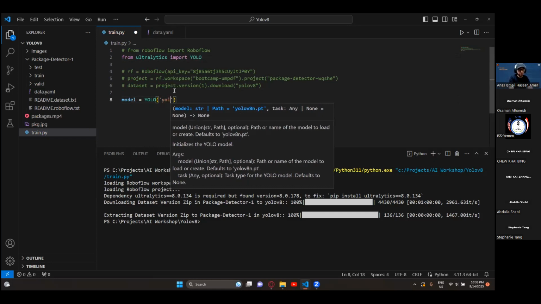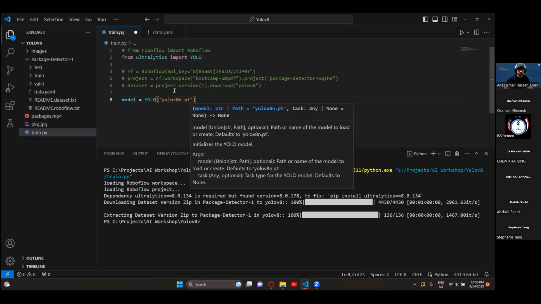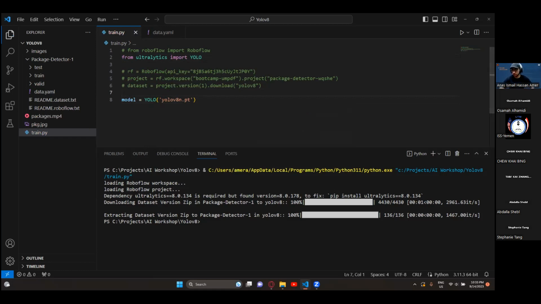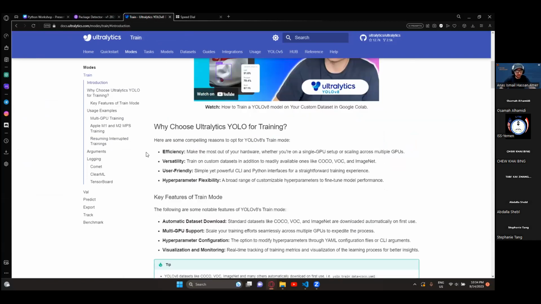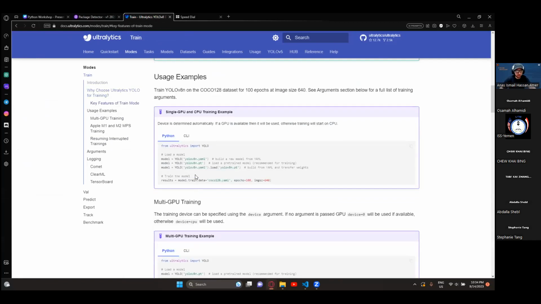One of them is this YOLO v8n.pt. This is a default model. They have N, S, M, L, and X, and they stand for these sizes. This is the Ultralytics official documentation, and this is the one that we're using, 8N.